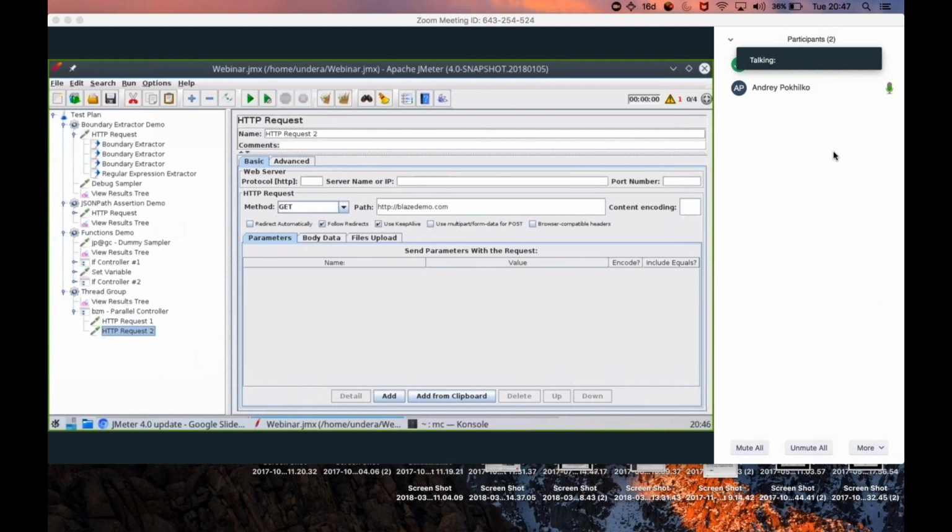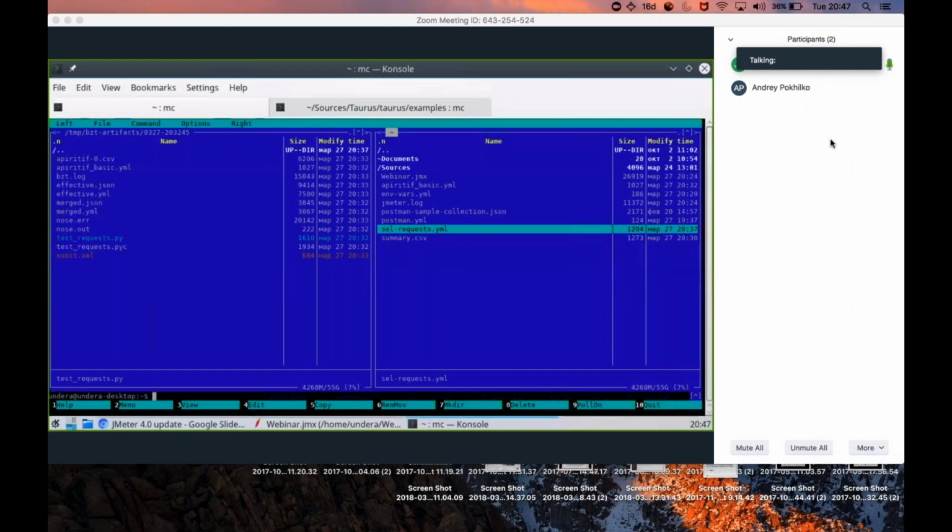That's it. Okay, several questions on Taurus, actually. The first one is from Lisa. Is there a way to specify to disable all assertions in Taurus when running a JMX script? You have to know the names for those assertions.